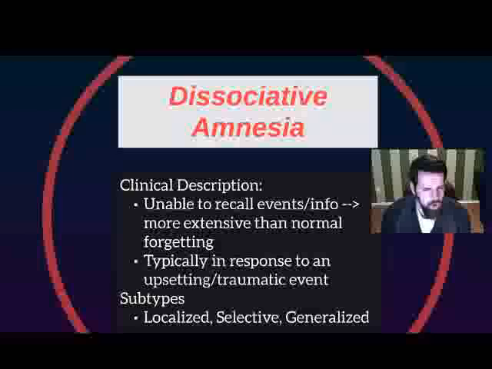But to add to that, we're also talking about a type of amnesia that is not caused by some kind of injury or trauma to the brain. If it is caused by an injury or trauma to the brain, then this would not be classified as dissociative amnesia. It'd be classified as amnesia due to brain injury. So it's really important to differentiate that.